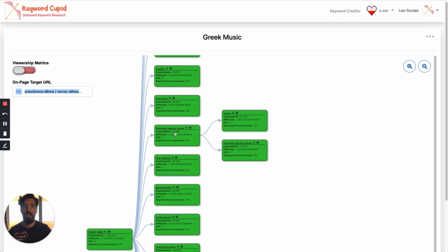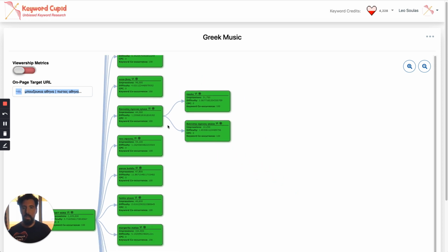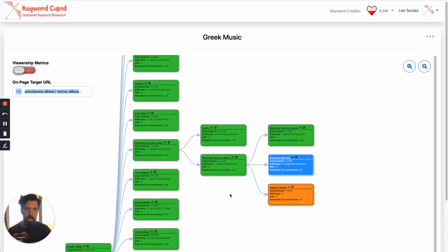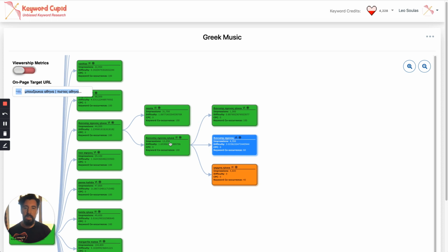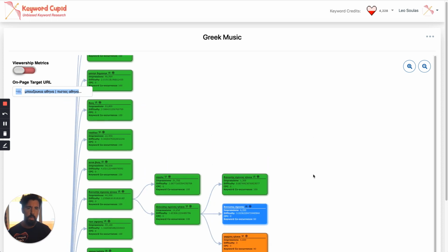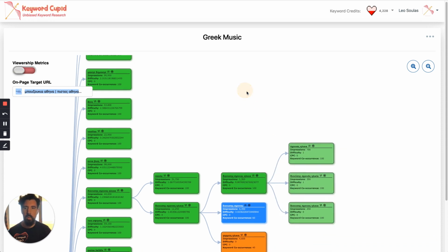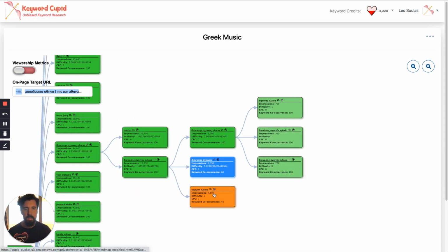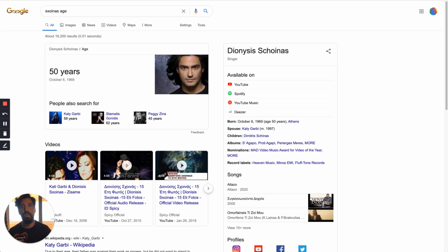Let's just say that this has 44,000 impressions, very low difficulty. So let's examine more. Specifically, this one, Dionysis Chinas, is one famous Greek singer, and you can see here that there's a cluster that has to do with age. Ilikia means age. There's a lot of keywords that have appeared which have to do with his age, and that makes sense because he's older. He's around 50 years old.